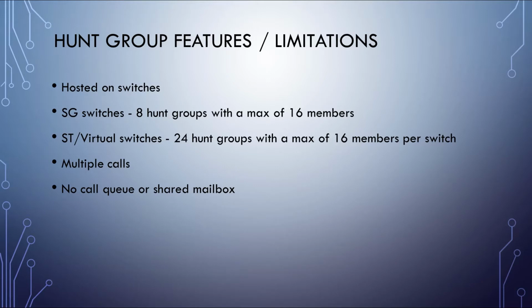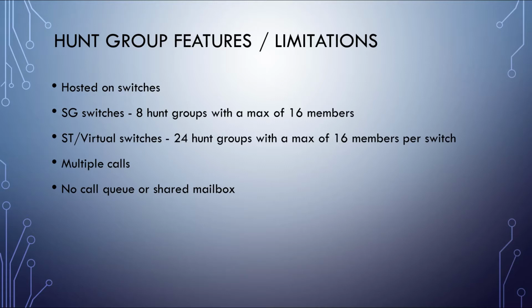Hunt groups are hosted on switches, which means they don't require a server to operate. So if a particular server went down at a site, the hunt group would still stay up since they're hosted by the switches. Additionally, hunt groups allow calls to be offered to a limited set of user extensions with no reporting, queuing, sophisticated schedules, login or log out, or wrap-up states.